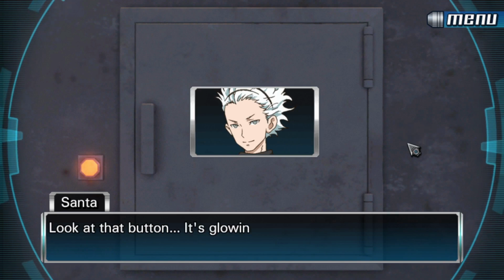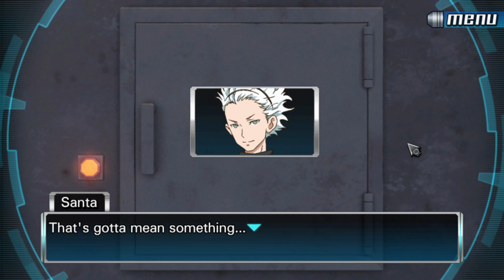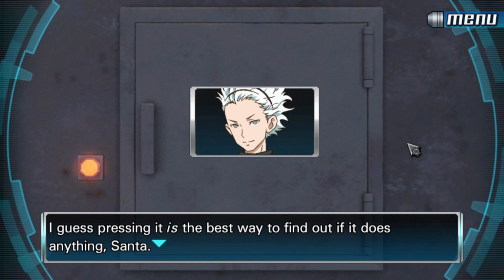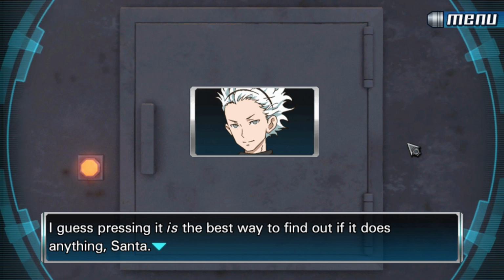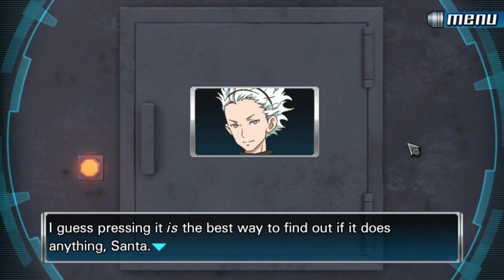Look at that button. It's glowing orange, right? That's gotta mean something. I guess pressing it is the best way to find out what it does. I can read. I guess pressing it is the best way to find out if it does something, Santa.